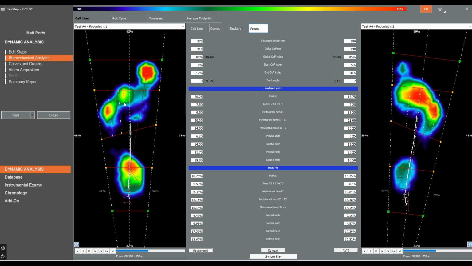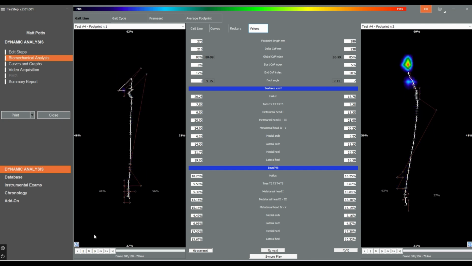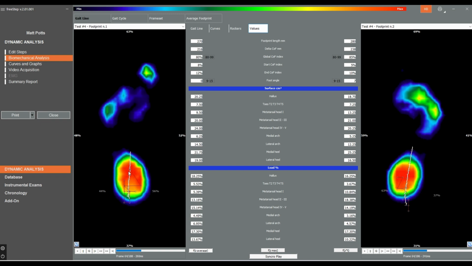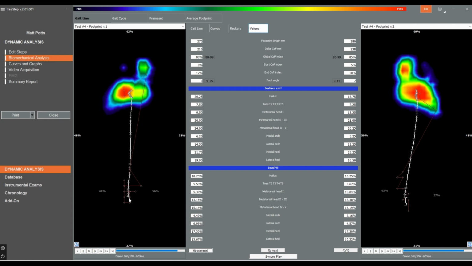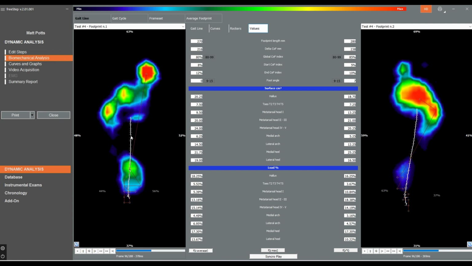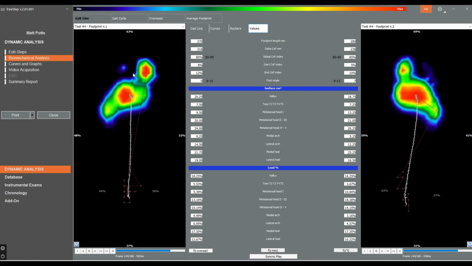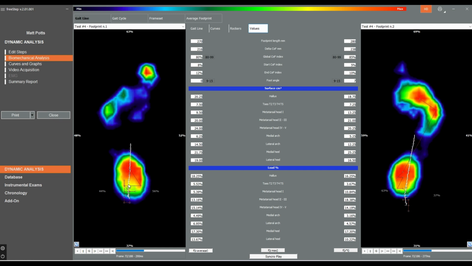Now, when you're looking at the foot frame, which I'm actually going to remove to make it easier, you can see this white line, and that's the path the foot takes. So where it hits, the foot strike, and then what happens, how it follows through, and where it finishes. You can see there's a slight deviation in that foot.